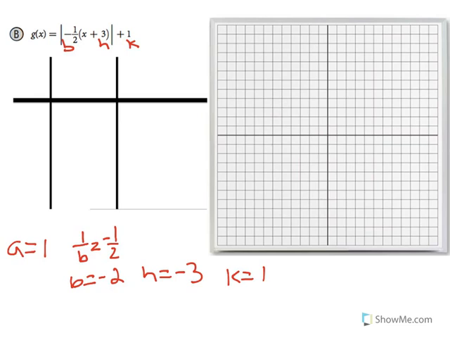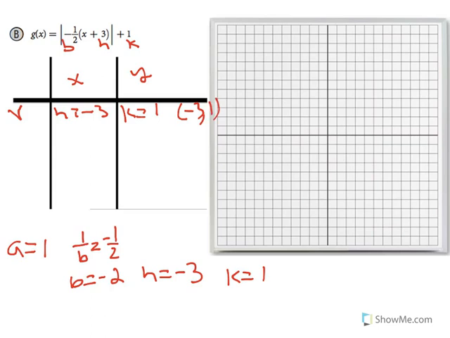Right? So first we're looking for the vertex. So let me call it V. So let's call it X and Y. So then your vertex is our H, in this case -3, and our K is 1. Right? So our point is -3 and 1.